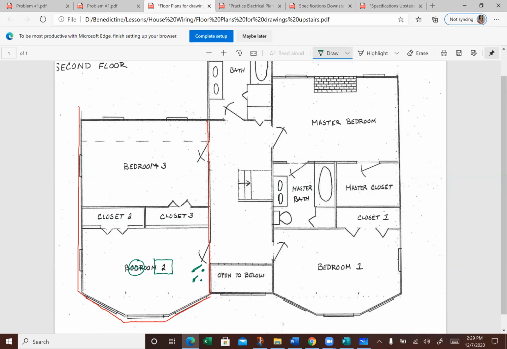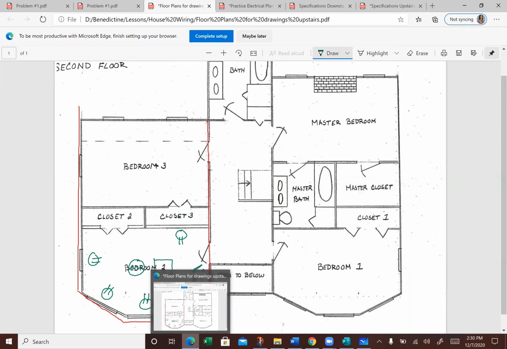And then I want outlets, right? So I should put outlets evenly spaced. I might want an outlet under each of my windows here, and maybe one over here on this wall, assuming I put a bed over there. So your task now is to connect all that.